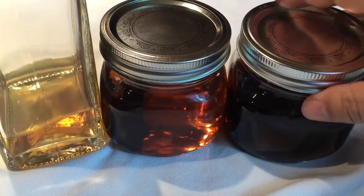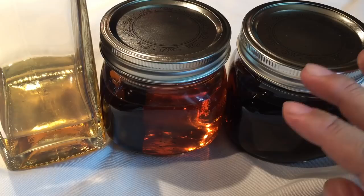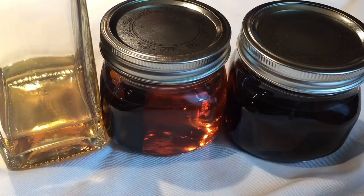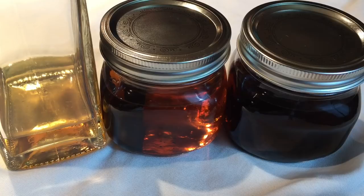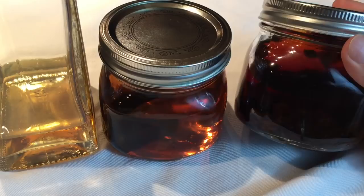Part of this is because our surface-to-volume ratio is very high, so between the aging and the oaking, we're getting a lot of effect in a fairly short amount of time. When you put this in a large barrel, the surface-to-volume ratio is low, so it takes a long time to get the color and the flavors into the whiskey. But here we've done it very, very fast. There are two things I'm absolutely surprised on: one, how quickly the colors have changed, and two, which ones changed the most. The oak spiral has a charred edge, and the oak chips here with the medium toast — I wouldn't have expected so much color change.